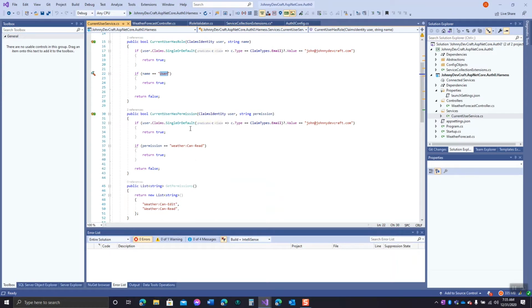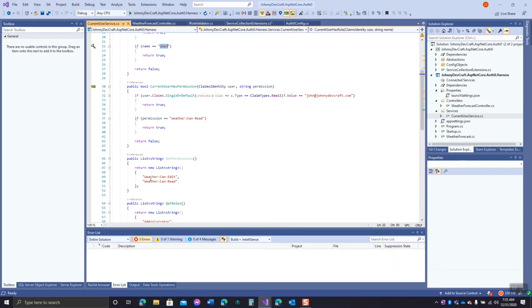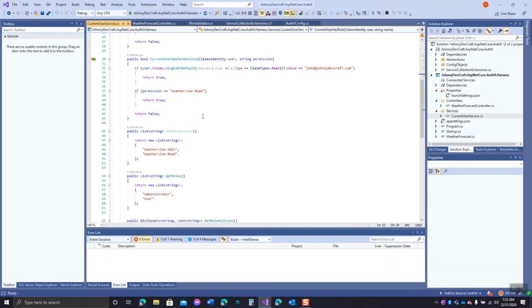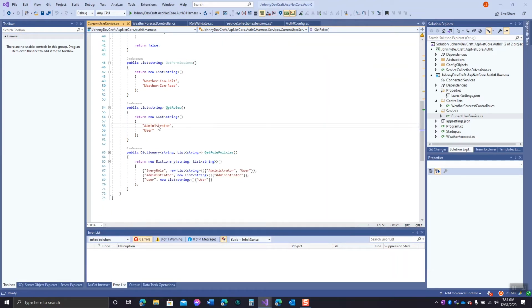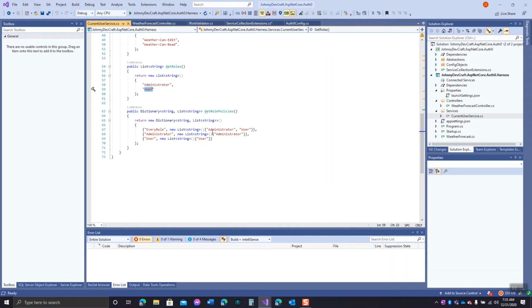When we get down to permission, basically everyone can read the weather, but only I can write the weather. So I have a weather can read permission and a weather can edit permission. The edit permission will only get applied to me because the email address will only be applied here. And same thing here with the administrator and user roles.